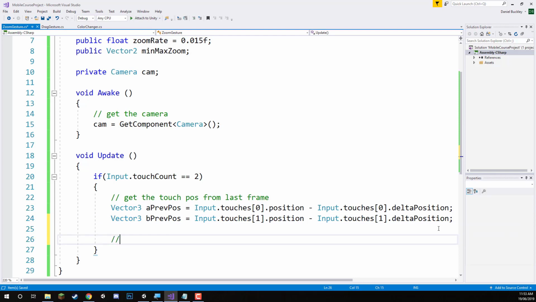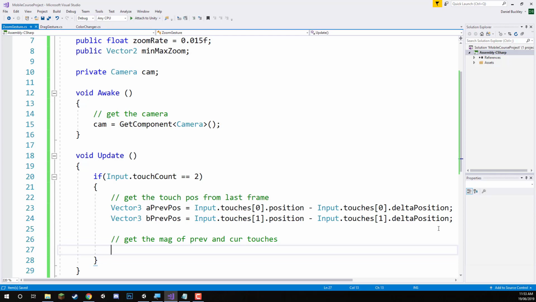Now what we need to do is get the magnitude of previous and current touches. Now the magnitude is basically how far the fingers are apart in terms of distance. So first of all, we are going to get the previous magnitude of the two fingers, which is the distance between the two fingers of the previous frame.